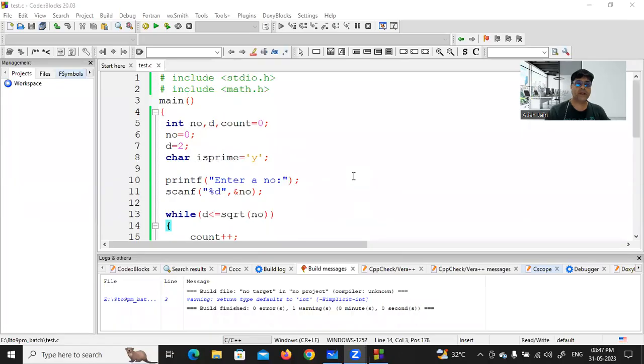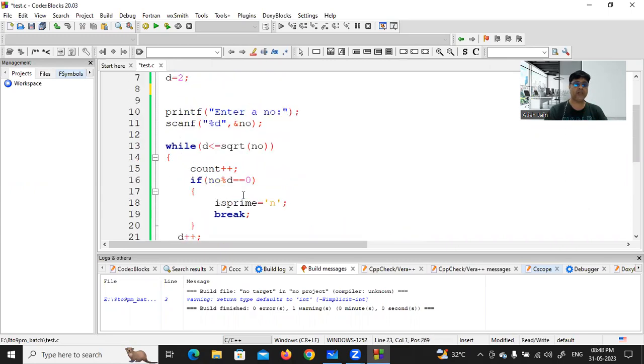You want that basic method. The first method, Upender, you want me to write? Yes, sir. Okay, I'll write it. I'll remove this status variable concept, and I need to declare one variable called f, because I need to count the factors for the given number.